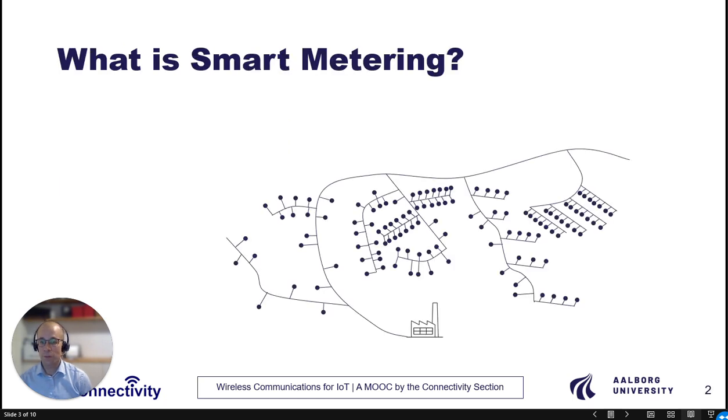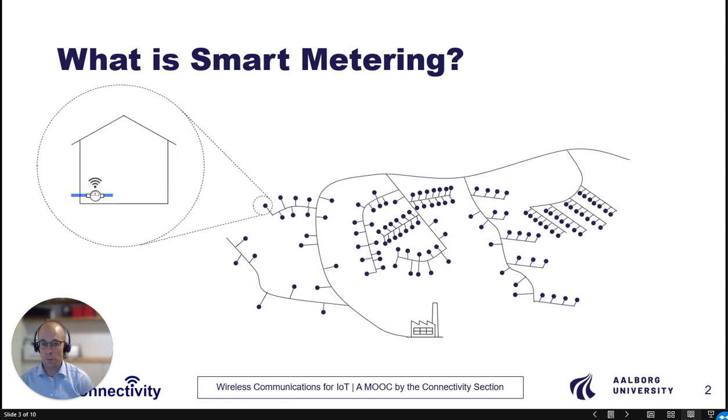First, have a look at this very simple illustration of a distribution network. For example, clean drinking water. We have the utility below, and the lines are then representing the pipes in the ground. And the dots are meter points, meaning this is where we have the residential homes, apartments, industries, any address where water can be consumed and where we have a smart meter installed. This meter then measures the flow and volume and maybe some other parameters as well of the water running into this address. And the sample values are then transmitted wirelessly.